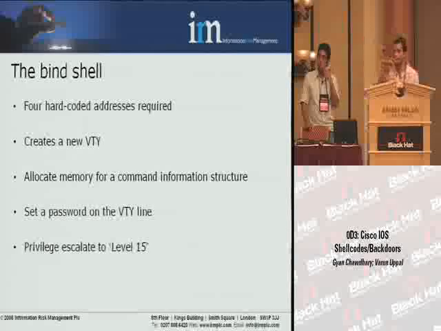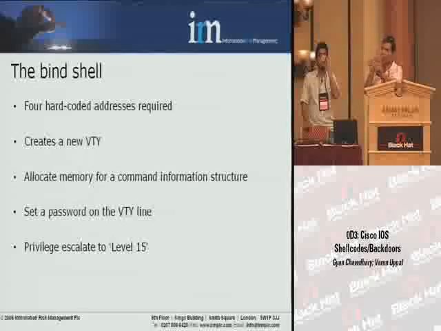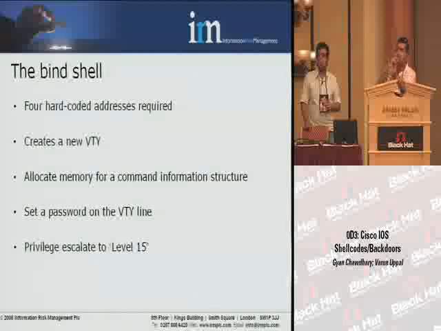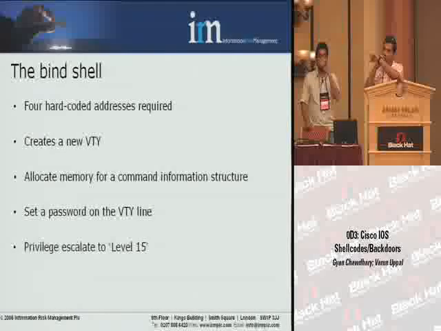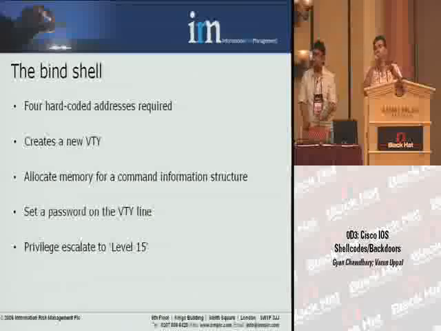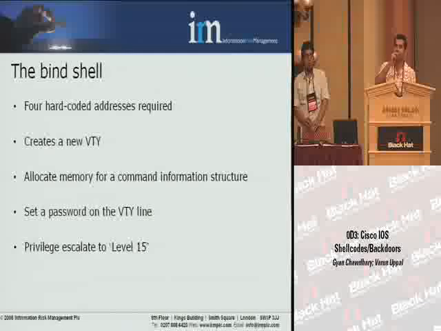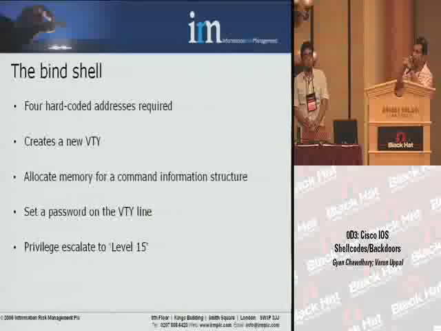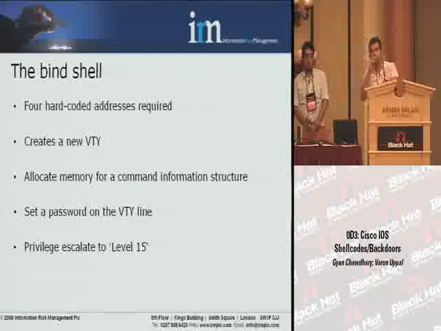So let's say in a production environment you have a router that has absolutely no telnet access whatsoever. You run the exploit with a bind shell payload. The first thing that's going to happen is it's going to enable telnet on the router, and you'll be able to telnet. But because it's a new VTY line, by default it's not going to have any password associated with it, and it's going to say, password not set on the line. So the second thing we did was set a password for that VTY line before you do anything.